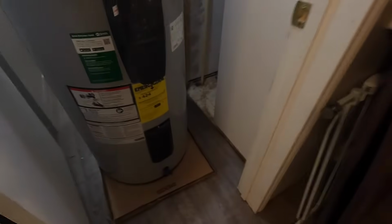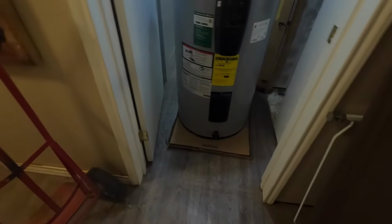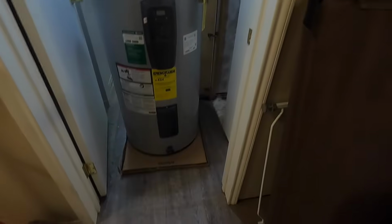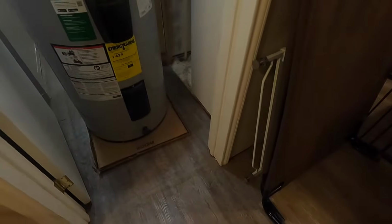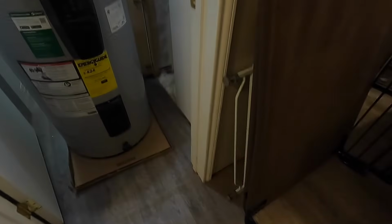what I don't have, I don't think I have a pan. I don't think that pan's big enough for that. Actually, I know it's not. That's a big water heater. It's gonna suck if that thing leaked and I didn't get a pan for it.